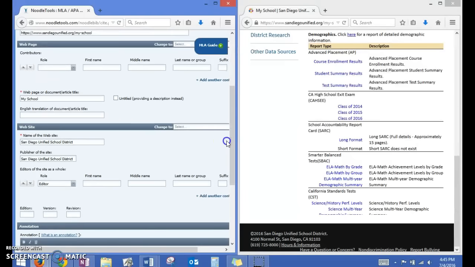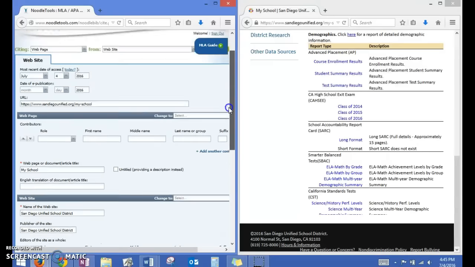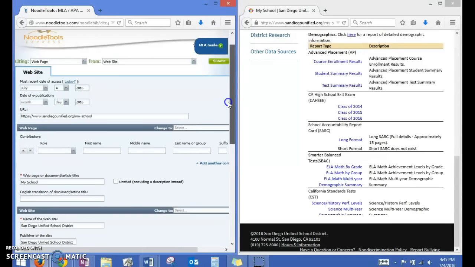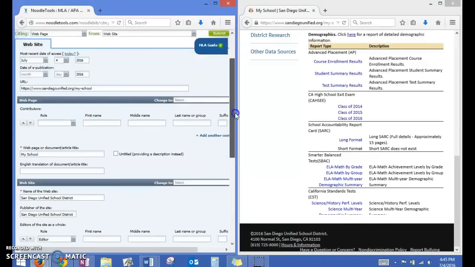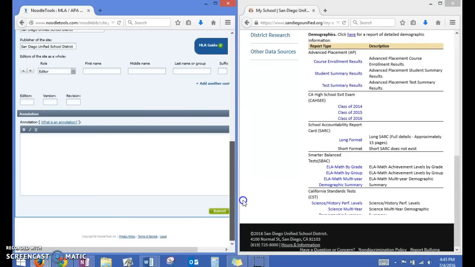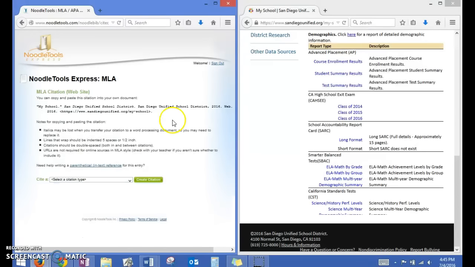So you can see definitely everything with the little red star we filled in, and I've got a couple extra pieces of information that I happen to know that I put in since I could find it. Definitely URL. I don't know why they don't have a star there. If you've gone to a website, you should have the URL. But some of them are totally fine to leave blank because we just don't have that information. And then I click submit. And da-da-da-da-da-da, magic! It made it for us. We don't have to do all of the coding.